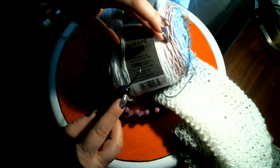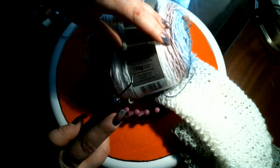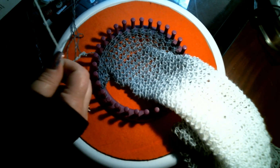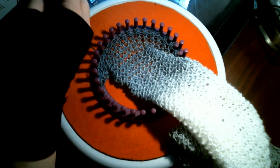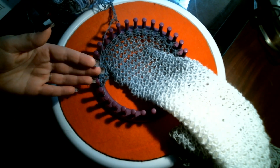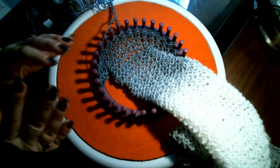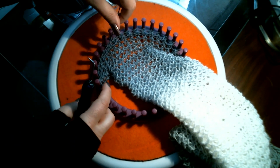I actually can get 2 of these, the same length that I show in the picture, out of one of these skeins. So when I do these and I take them to craft fairs, they sell instantly. Like as soon as I put them out, they are gone. When I last went to a craft show, which was about a year and a half ago, I had taken 6 of these and all of them sold within the first hour that I had them set up because everybody just loves how they look. Okay, so I'm going to show you guys how simple this is.